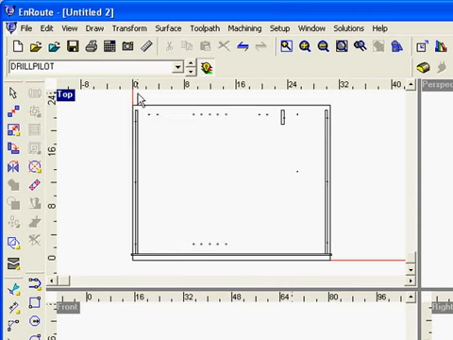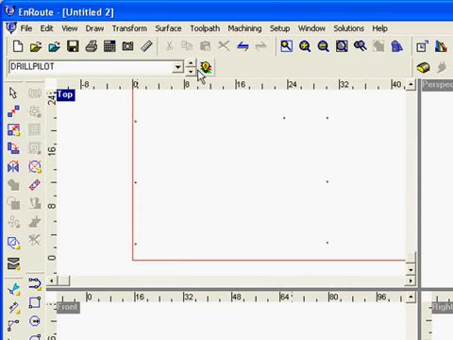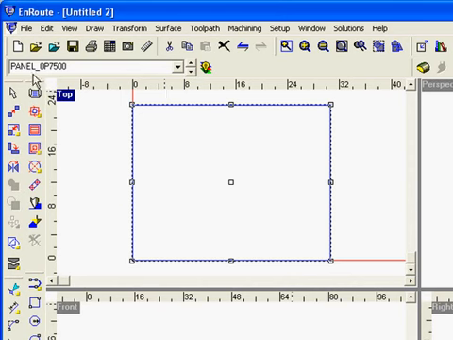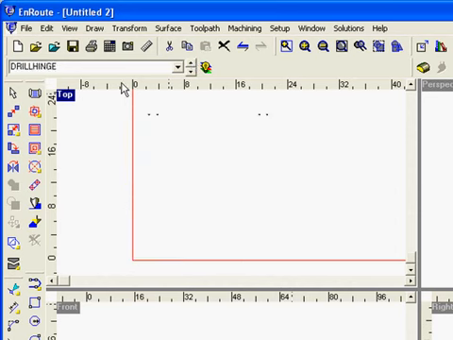So what we need to do is come up with a few toolpaths here in our save strategies. And if we want to come here and take a quick look, we can see that boundary is the first layer name for panel, and this is going to get a routing offset, and we're going to need to save one of those, a routing offset. Drill hinges, drill drawers, drill pilot, and drill shelves are all going to be done with a 5mm drill. So I need to save a strategy that uses a 5mm drill.